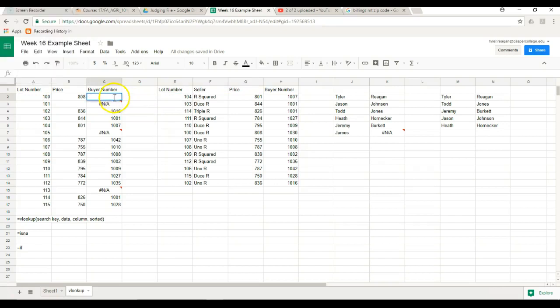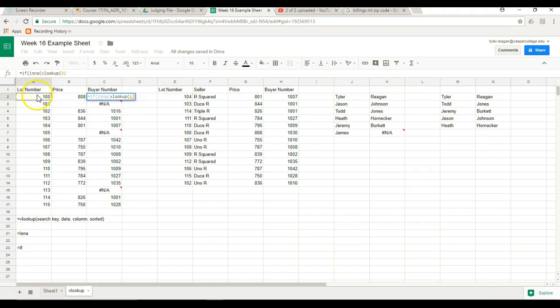sorry about that, let's retype it all in real quick. I pressed escape and it kind of got rid of what I was typing in. If you ever catch yourself typing in a formula that's wrong, or you click on something that's not quite right, like you've been seeing me do periodically through this video, just press escape. It'll put that formula back to the original status the way it was.